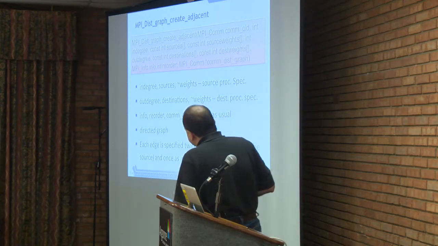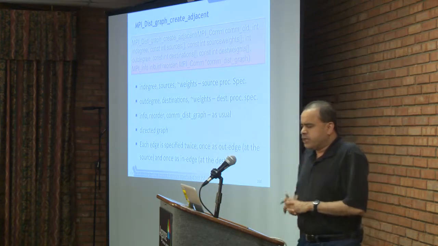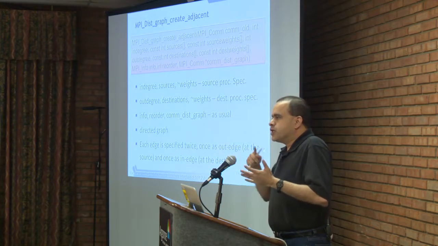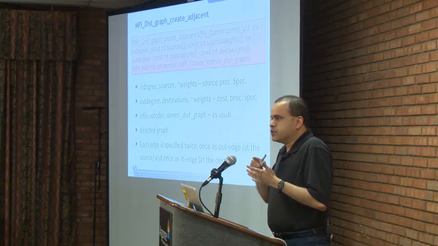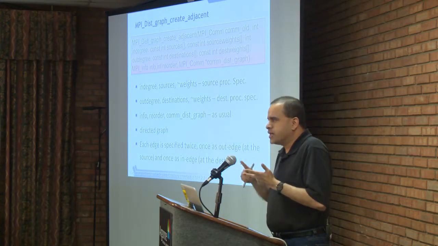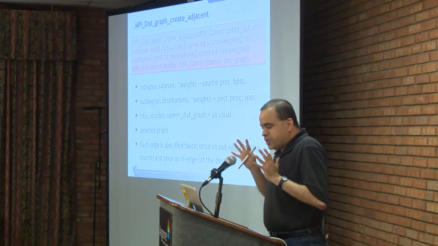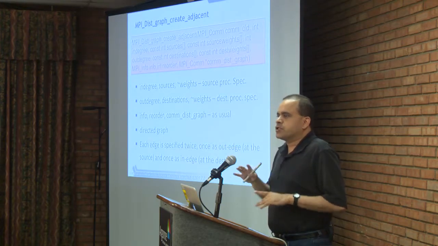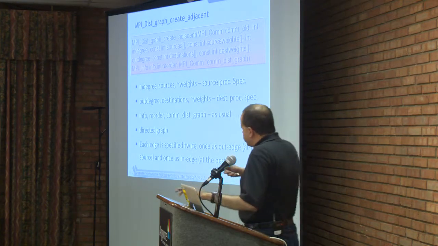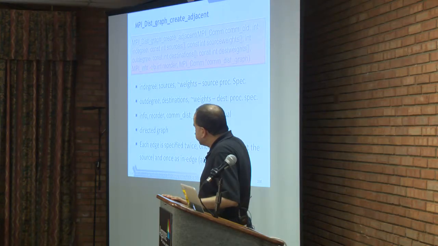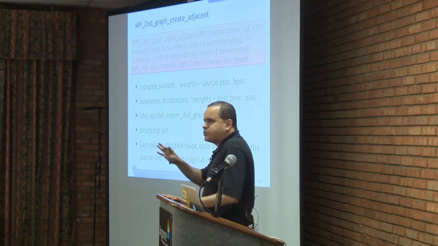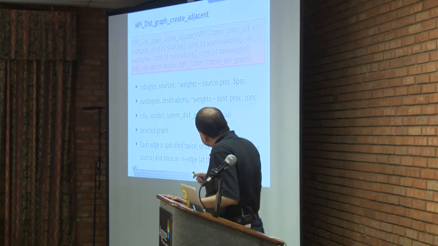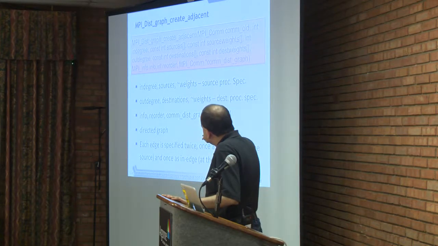MPI info is another, we haven't looked at MPI info, but it's a way to pass hints to the MPI implementation. And it's used in other places. It's used in the I/O interface. It's used in dynamic processes. It's used in one-sided. I probably won't go into detail because it's a topic we didn't have time to cover, but you can look it up. For now, just ignore it. So a valid parameter here is MPI_INFO_NULL in all caps, which means I'm not going to bother with that now. That's for advanced performance tuning. So just pass this as MPI_INFO_NULL.